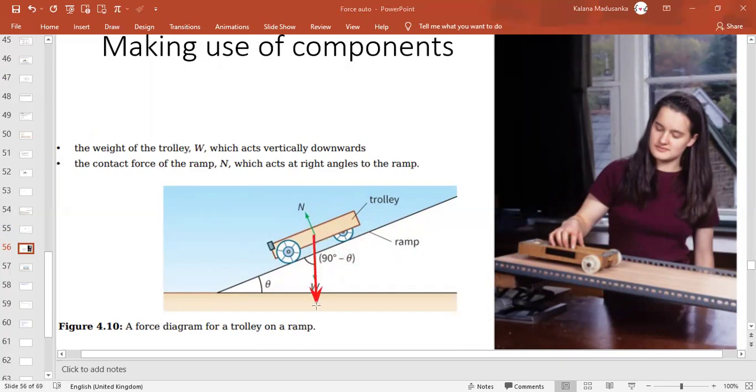First of all, you can draw the weight of this trolley, right? Then from these two sides, actually, there you have the reaction force. Reaction force is perpendicular to the floor. So instead of those two reaction forces, I can just draw a force like this. This is the reaction force.